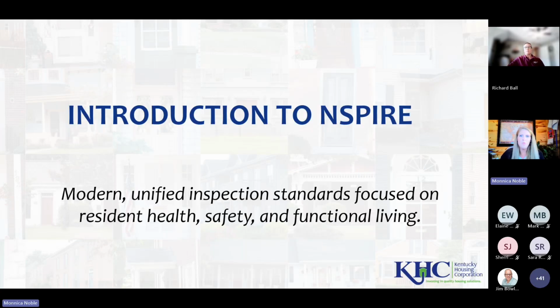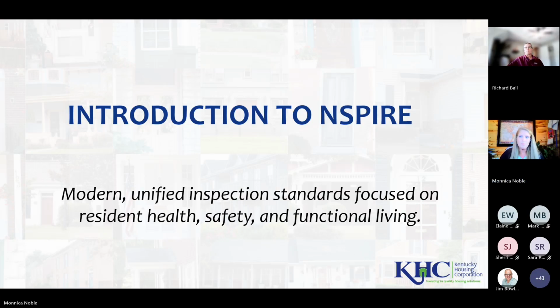All right, we'll go ahead and move forward. This is just going to be a quick 30-minute session, so we're going to try to stick with our time. I know people have other obligations that they're going to have to try to squeeze in after the meeting today. This is very relaxed, just a quick introduction to NSPIRE. So this is going to be a very broad overview.